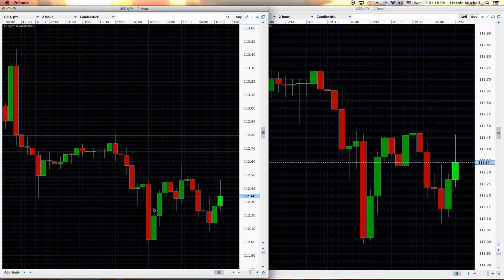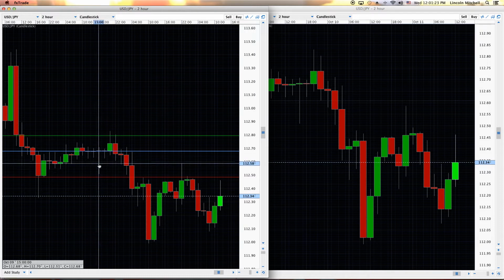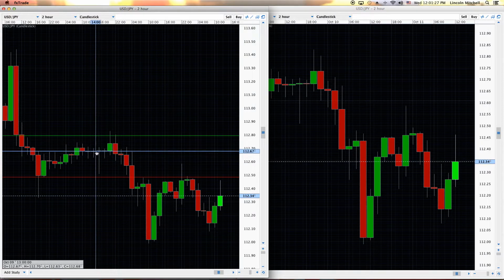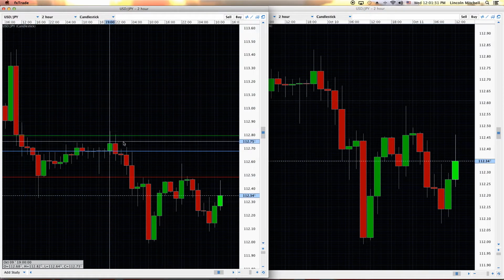I'm already in the money, but it's spiked against me. That's the only benefit of Nadex. You want to max out whatever you lose. But I'm still not about to put up $75. I'm sorry. But it comes down. Now, I say, this is my target right here. This little support, this little price action right there.